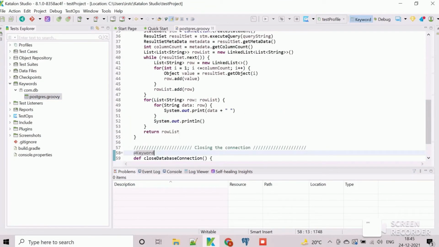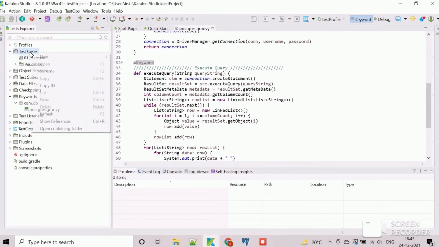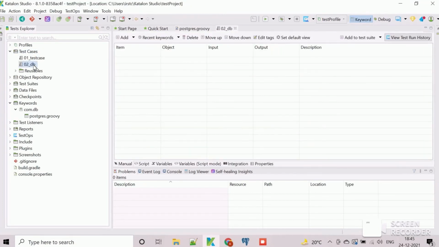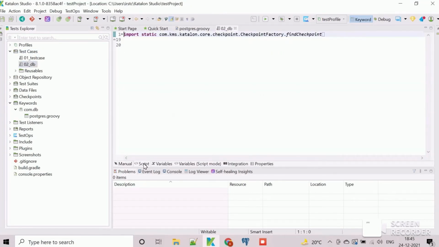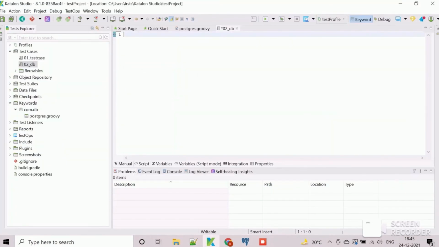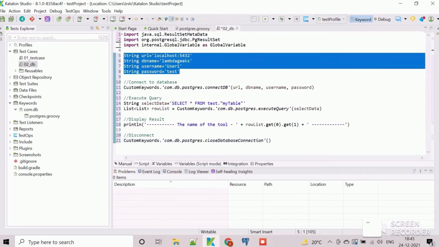Alright, we will create the test case now from the script view with the reference of newly created template. Create a new empty test case and provide a suitable name. Open the script view and remove the default scripts. We had already created a database script for this test case. Now paste the same script here. The database information such as URL, database name, username and password are stored in local variables. Instead of local variables, we can use the test case or global variables to make it parameterized.